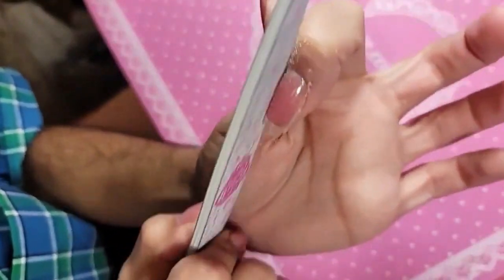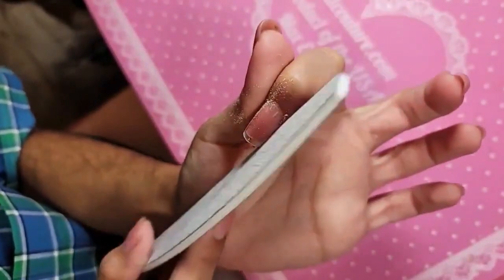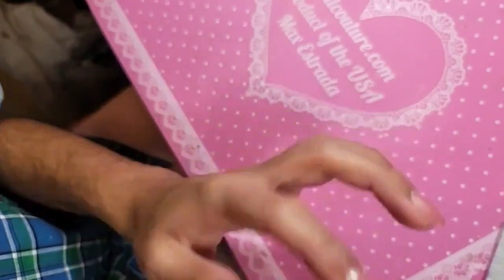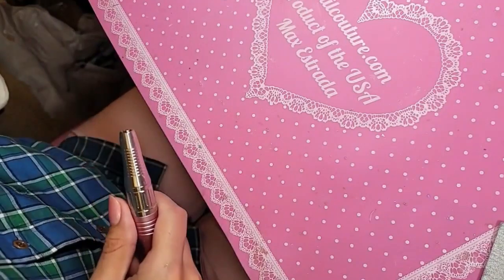I would do the entire hand, but Barbara Mosley was supposed to come in today, but she is too busy. Can't be bothered, Barbara Mosley. I'm just kidding. She had some medical stuff going on, so she couldn't make it. But she is coming tomorrow for the fun to see.